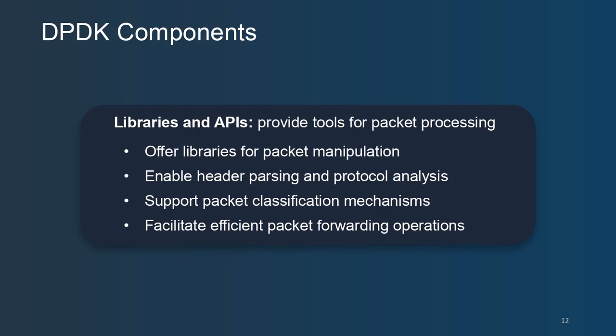They facilitate efficient packet forwarding, lookup, encapsulation, stripping. All these libraries are designed for scalable, low-latency data plane applications. They were optimized for the same performance requirements as PMDs and memory management, millions of packets per second with microsecond latency. In short, EAL and PMDs connect applications to hardware, memory management provides efficient buffers, and libraries give you the intelligence to process the packets.